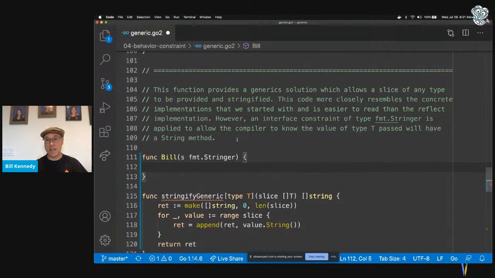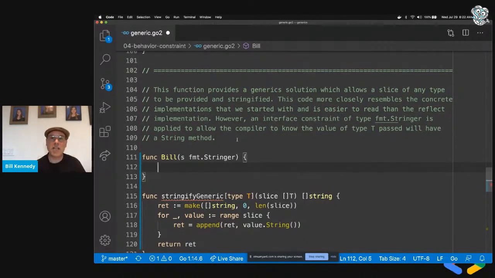Bill is saying that I will accept a piece of concrete data, any value or pointer, that implements the Stringer interface. It's asking for data not based on what it is, but based on what it can do, the constraint being what it can do, and the constraint coming from the Stringer interface, which says that the data must have a method named String that returns a string.